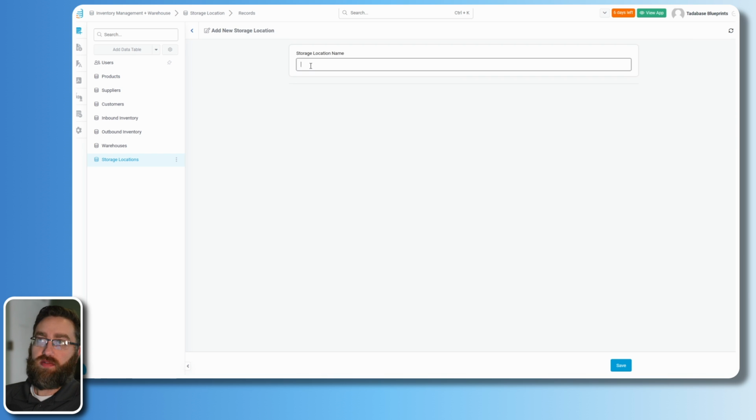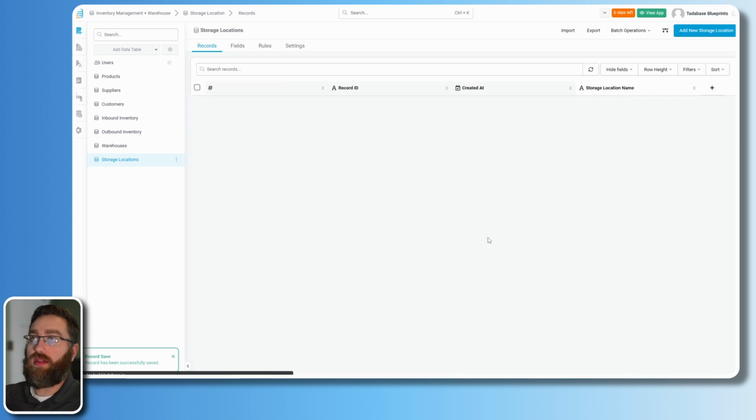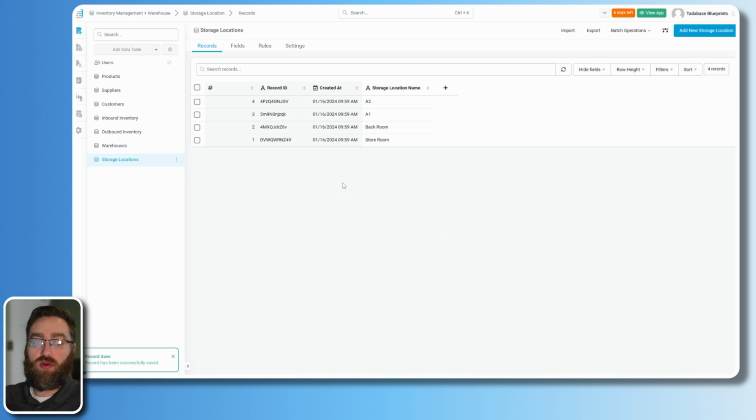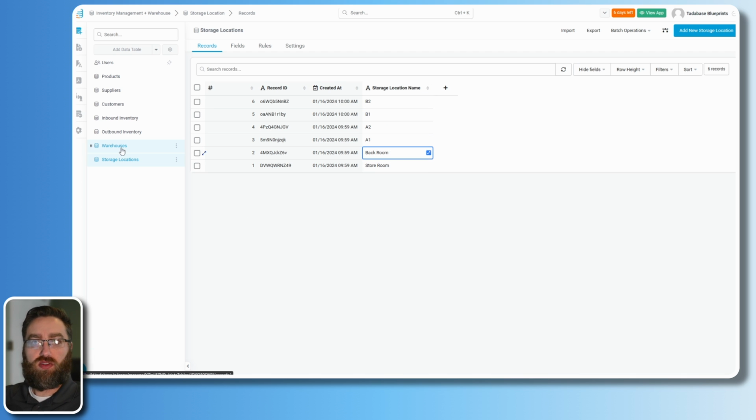Or maybe you have a more advanced warehouse system in place where you actually have bins and shelves where you're storing all your products, in which case you could start to input all of the various bins and shelf numbers, such as A1, A2, A3, A4, A5, and so on. So you can create this table and store the data as you see fit. The point is that all these records really represent are individual storage locations inside of a building. So we'll add just two more. We have A1, A2, B1, and B2, and then we have our storeroom and our back room. I think that's fine to work with for now.